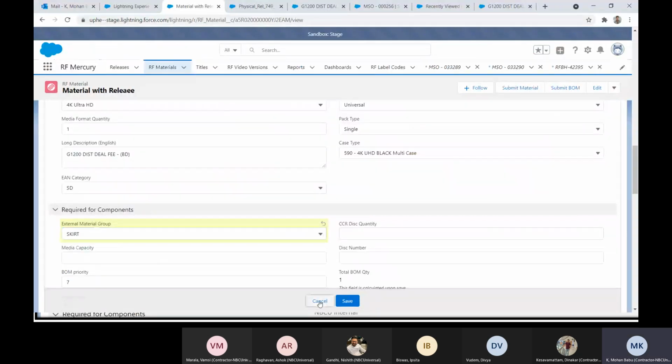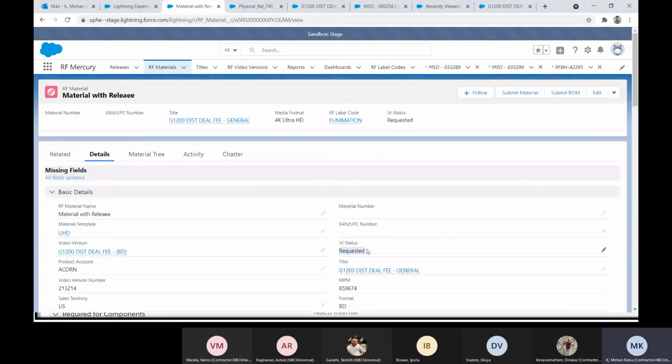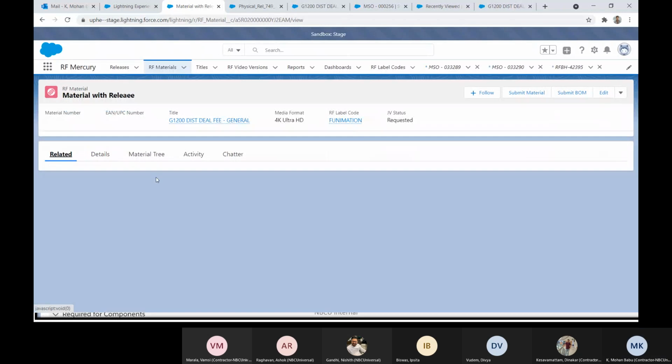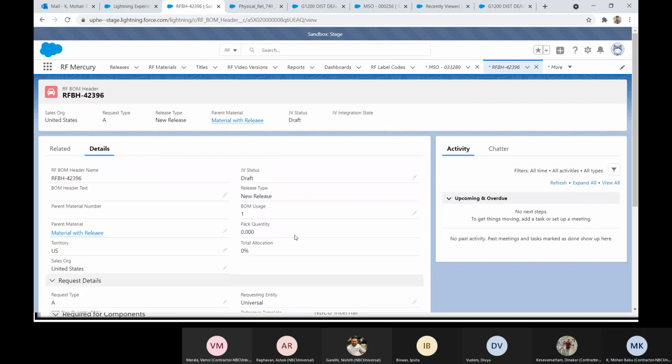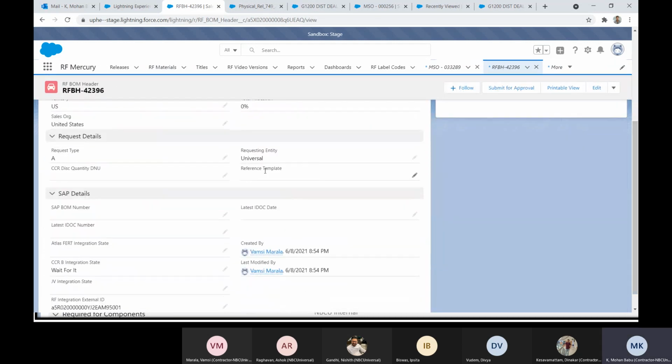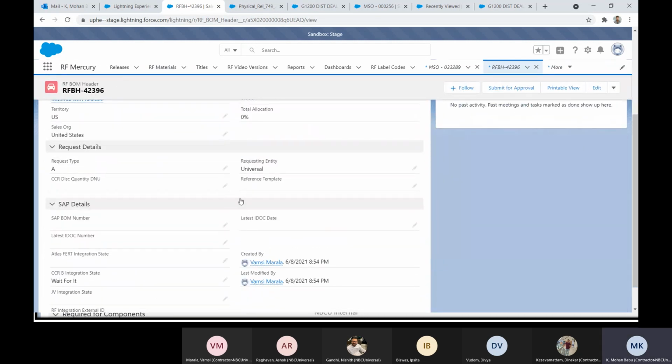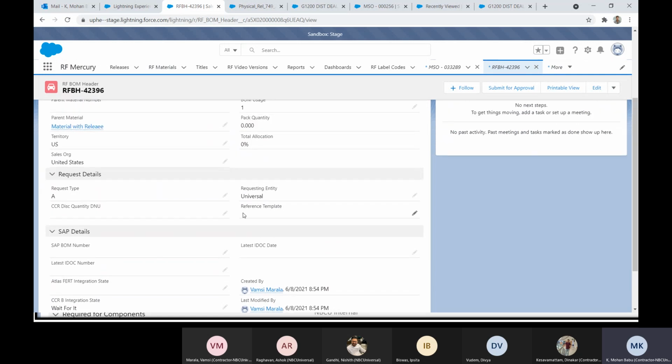So if you see here, this is the material which has been submitted, and we have the reference template number. If you see here, it is not getting stamped in. So during submission, it should get stamped, so that data has to be there. Then only we can populate the reference template number on this BOM.